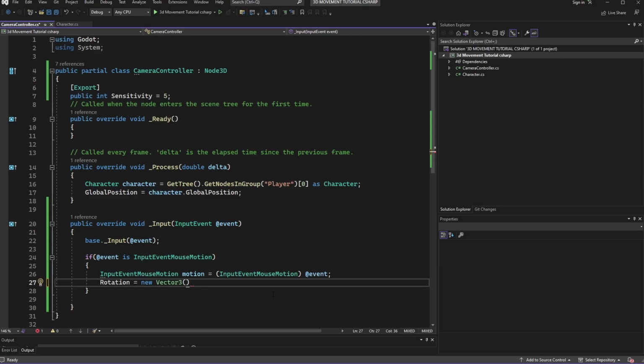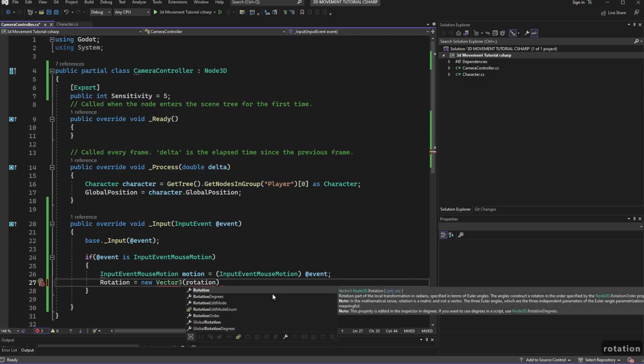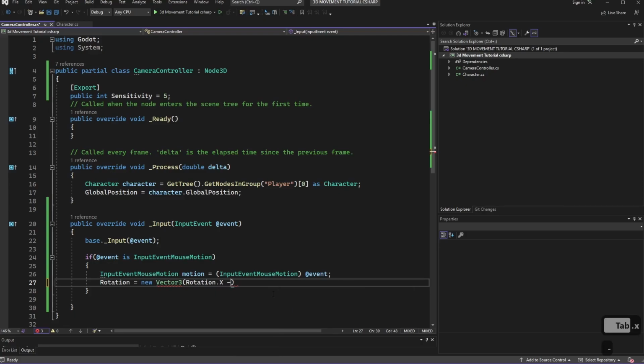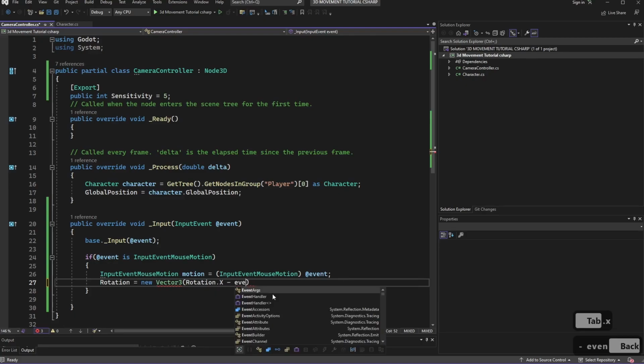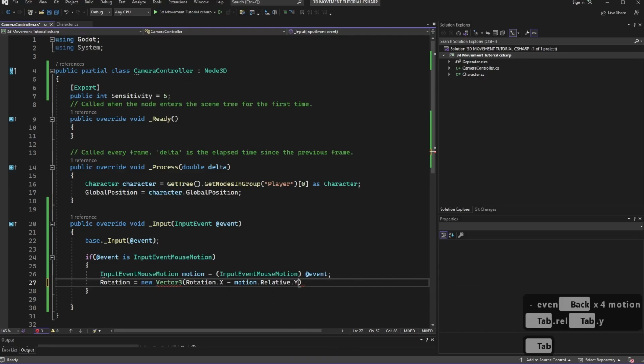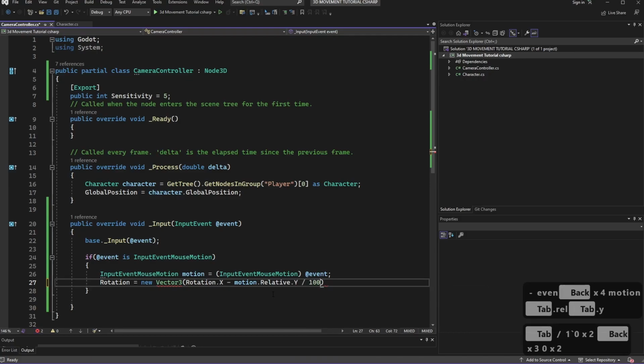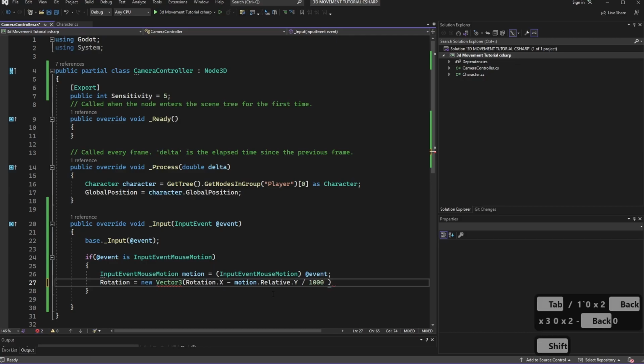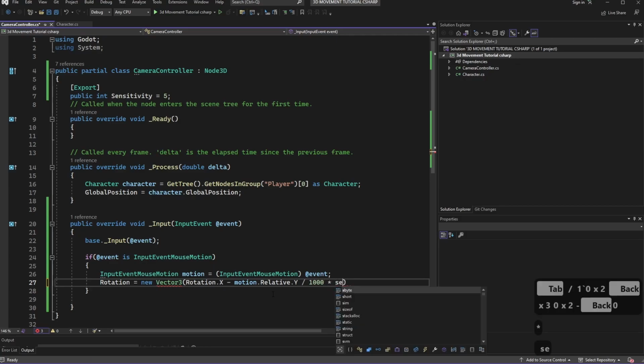So we can say rotation.x minus motion.relative.y divided by 1000 multiplied by our sensitivity.